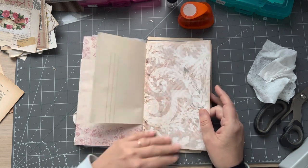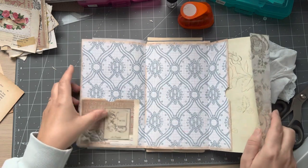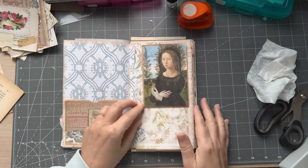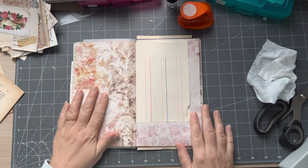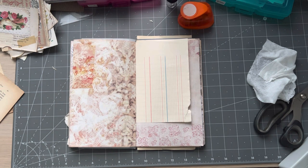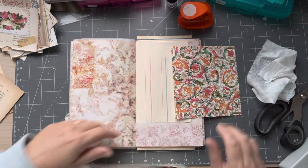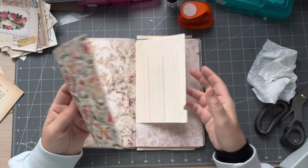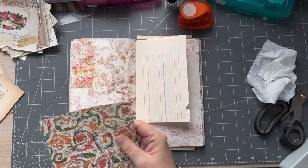Oh I love that - that's really clashy and crazy. Love that. Right, moving right along. Might do something there, might not. Love that paper that Steffi did. I love this - we've got a flip out that pulls out, we've got a tuck there, and we've got a pocket there. This is another area I have to decide whether I want to do something. I feel like I'm going to add a piece of Florentine paper and have that extend out. I'm just going to choose one. Oh isn't that pretty? Steffi's papers! I love that. I'm going to put some glue on there - I don't want to make any more pockets, let's just glue that on and have that extend out.